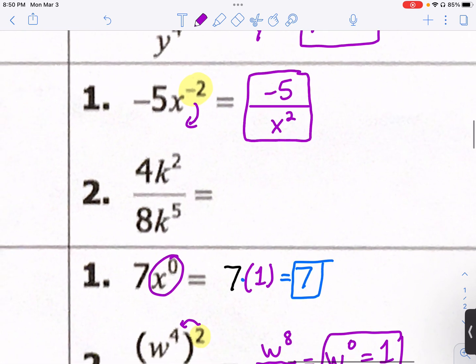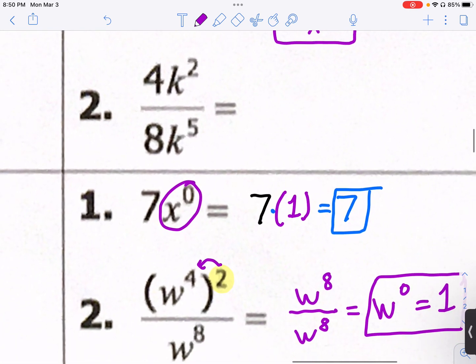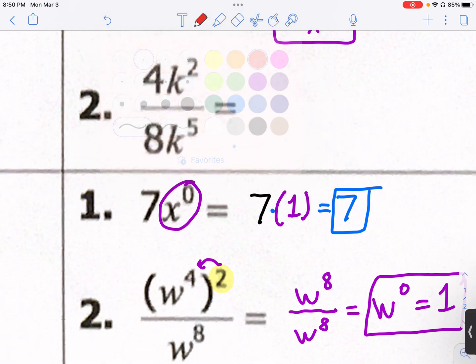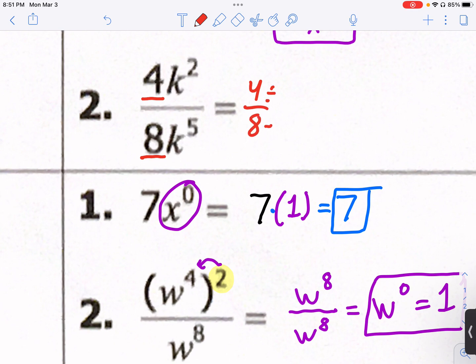All right, next one, we got division. So remember, we will treat the big numbers, the coefficients, the numbers out in front, we'll treat those like normal. So 4 divided by 8 is 0.5. And if I hit the fraction button, it'll be 1/2. Or again, you could just do 4/8. Again, in this case, I would divide by 4 to simplify this, and I should get 1/2.